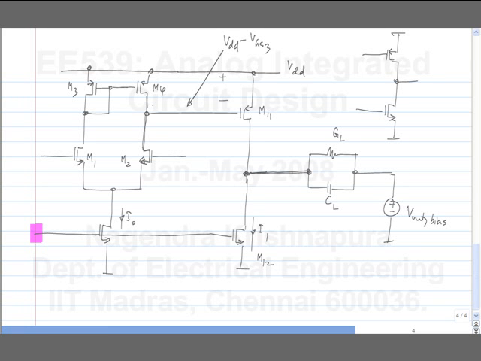Similarly here, if there is an imbalance in current between M11 and M12, it will flow into GL and cause this voltage to be slightly different from Vout bias. Let's assume that it is of the value so that all transistors are still in saturation. This is why you can't use op amps in open loop, or in general any high gain systems. A small offset will take you to the saturation levels.